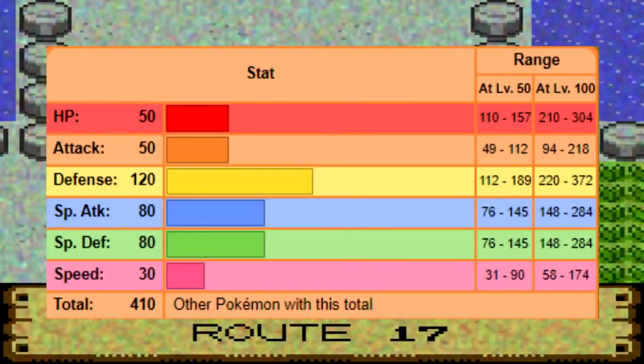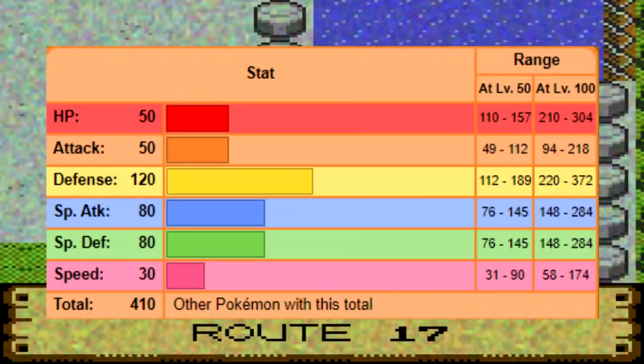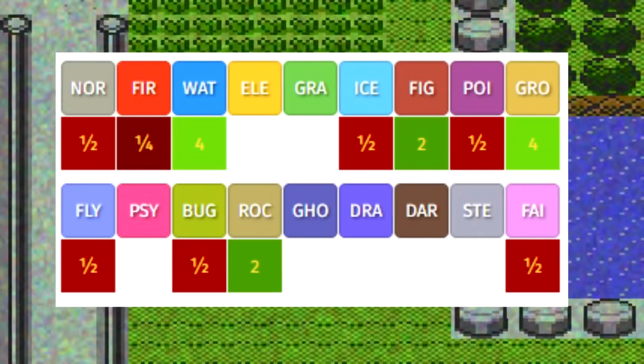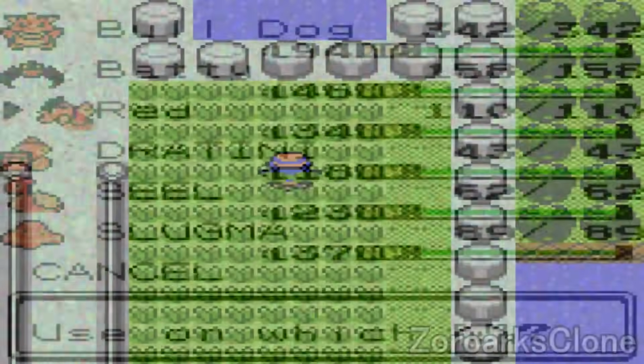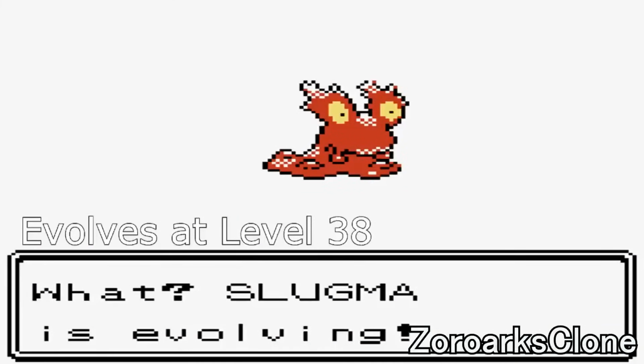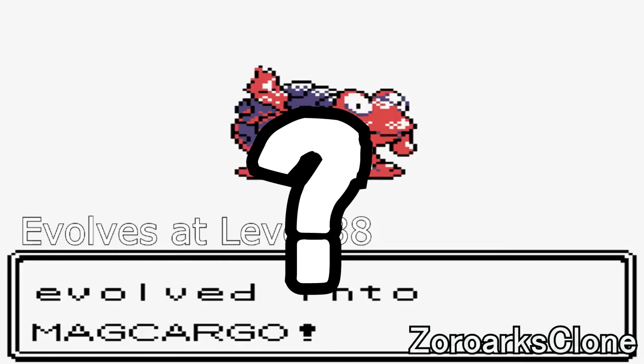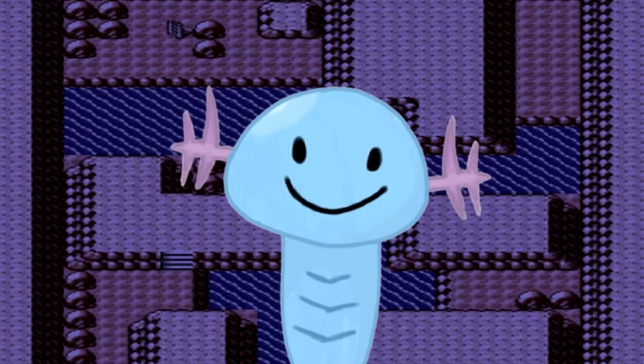30 base speed means that you're almost always going to be going second, and 120 defense is less helpful than you think with a 4 times weakness to ground. It's pretty much the worst combination of stats with one of the worst type combinations. So is there any way to remotely salvage this Pokemon? Well, the first change I'd make is pretty obvious.